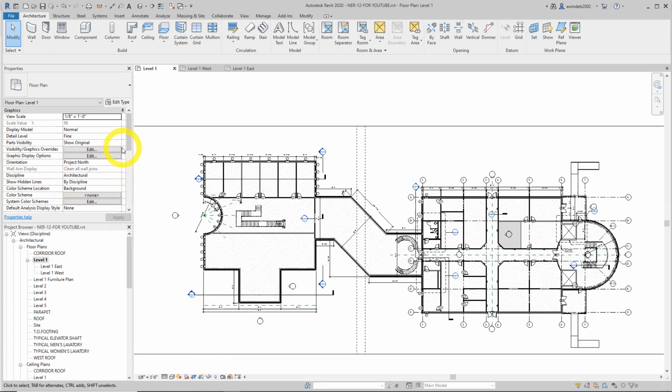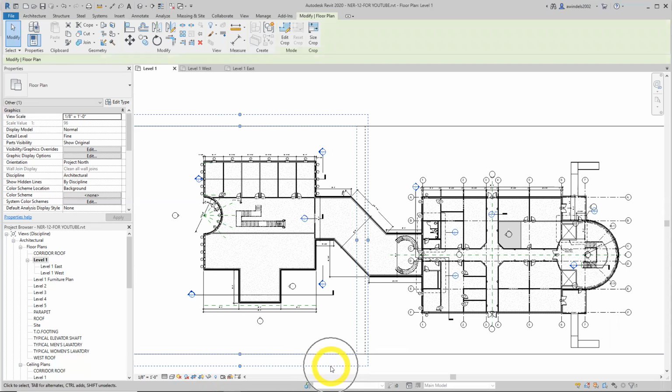So there's 2 different grips. One is for the actual crop region, and the other one is for the annotation crop region. So the first one, this one, is for the model crop region, and that is everything in the model. A lot of times, well, that means walls, anything dynamic in the model. This outside one, if I pick it, this is the annotation crop, the dashed one. So anything text-wise, you might want to expand it so you can see your annotations, dimensions, whatever. That happens quite a bit in views in Revit. You have to have it go further out so you can see text, but you want to have the inner one, the crop region, dialed in to show the model. So they work hand in hand.